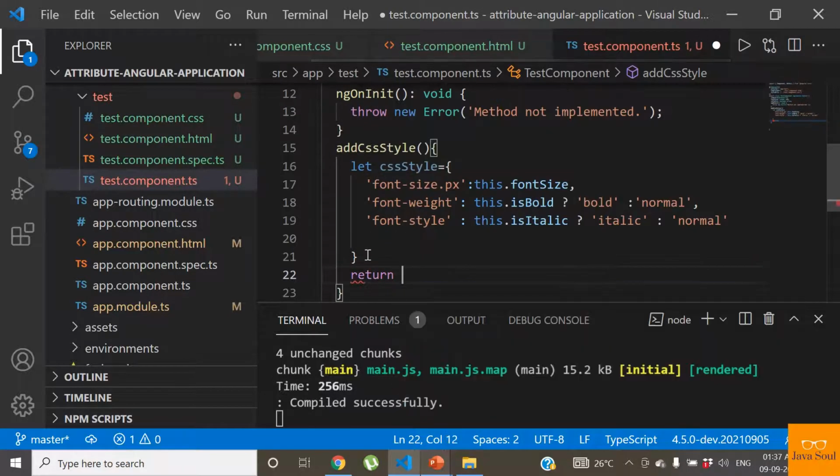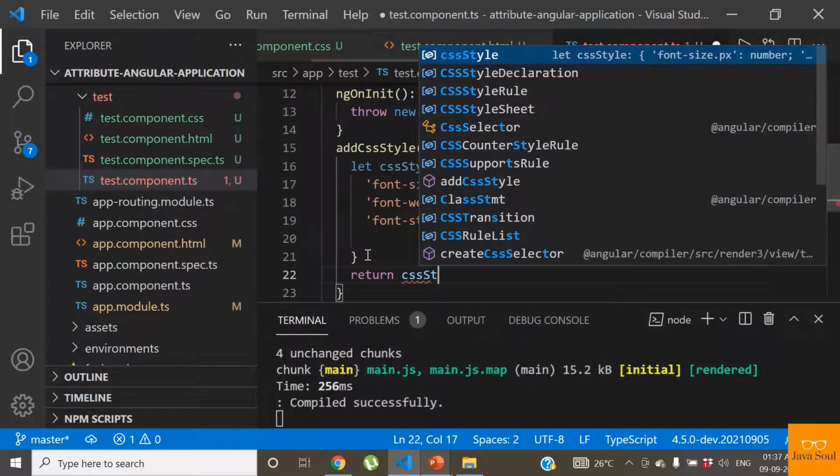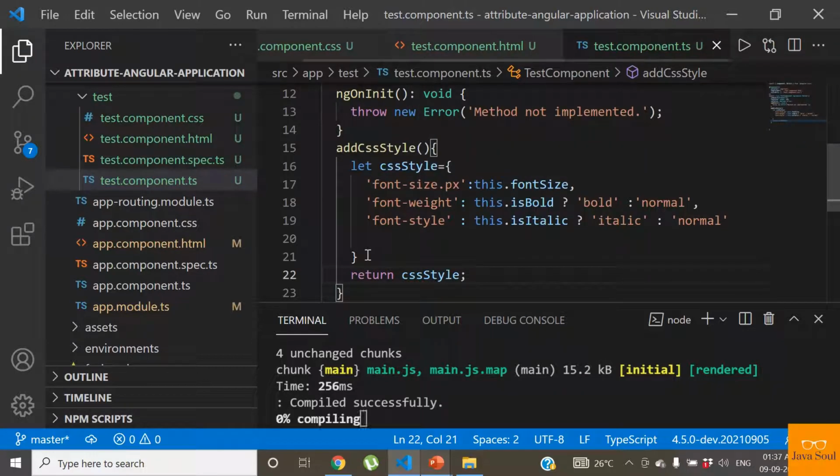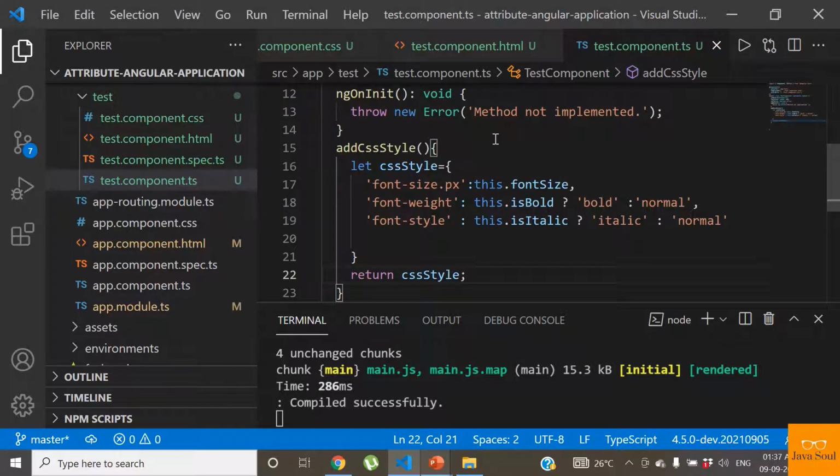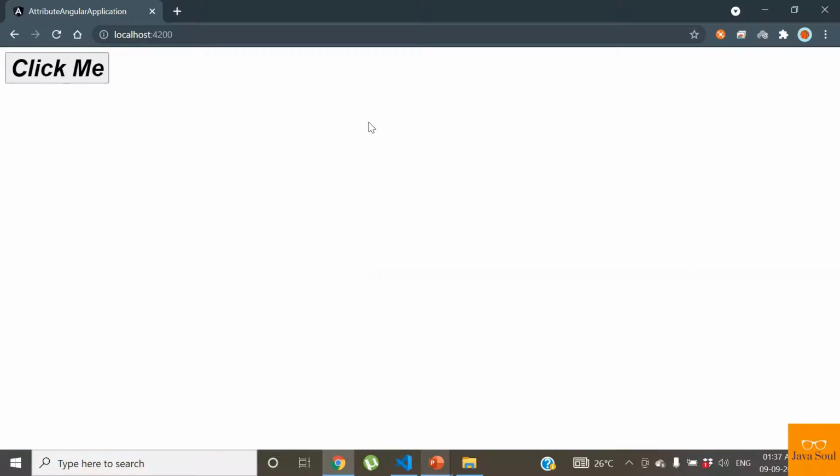Let me return this CSS style, then we'll see. Yeah, see, it's italic, bold, and the font size is, how much is it? I think 35 pixels. Yeah, 35 pixels.